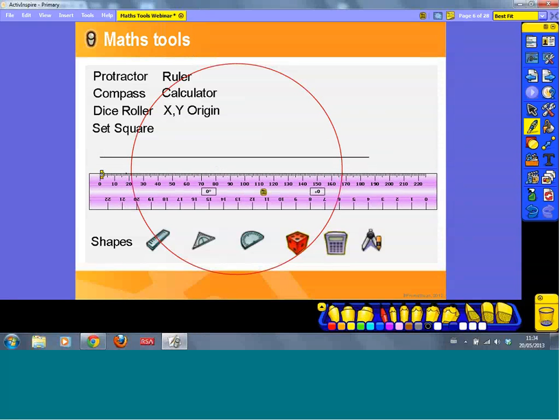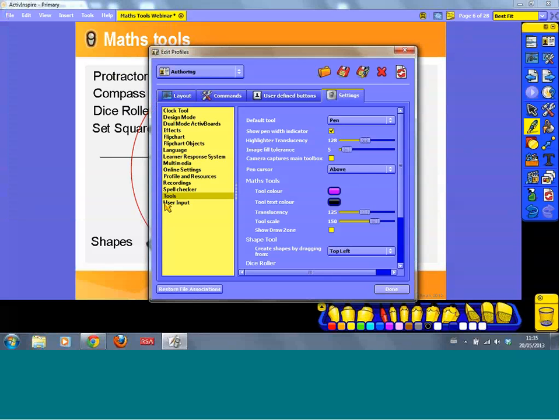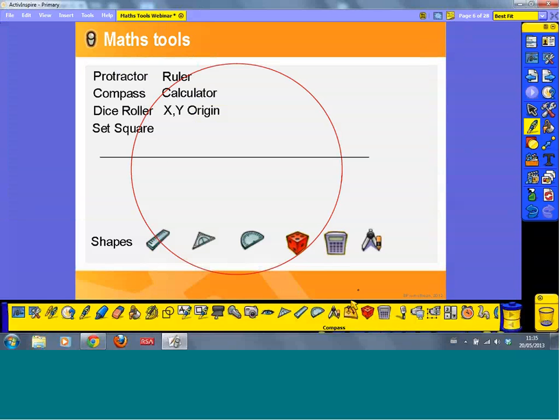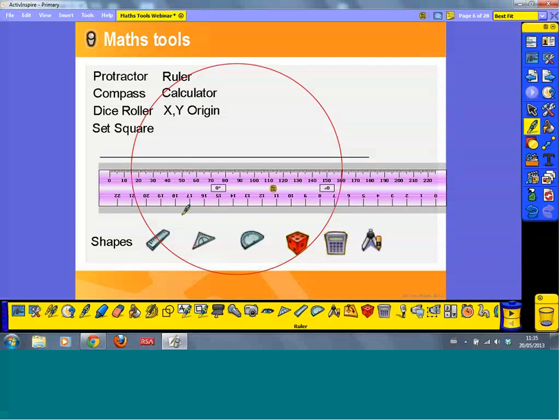Now, it can be a bit of a guessing game when you're trying to find exactly where that's locked to, and particularly if you do have a license for ActivInspire on a non-Promethean board. So to get around that, if I go back into my File and Settings and Tools again, this time I'm going to show the draw zone. And now when I bring that ruler out of my library, you'll notice that I've got these gray areas on the top and the bottom of my ruler, and that's my draw zone. So this helps you so that you know that as long as your pen is anywhere in that draw zone, that means that it's clicked onto that ruler and I can start to draw, or clicked onto that tool so I can start to draw.